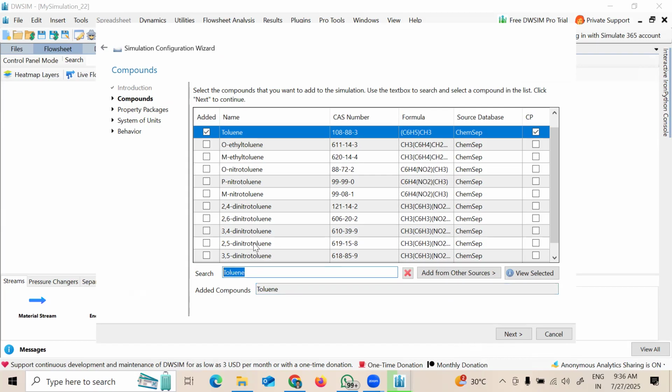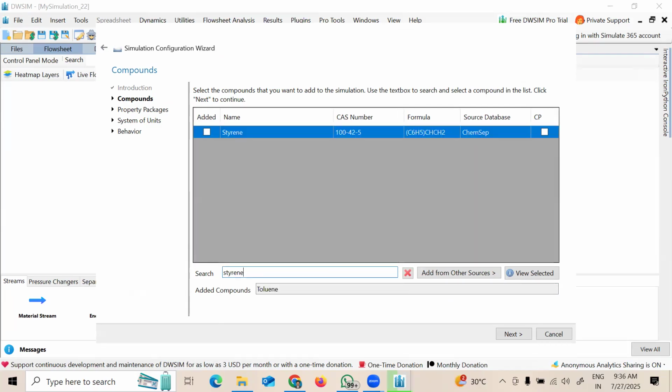Now I search again for Styrene. See, Styrene is there. This checkbox has to be clicked. Now you can see that Toluene and Styrene are added components for this particular simulation. This is what we have done as of now.